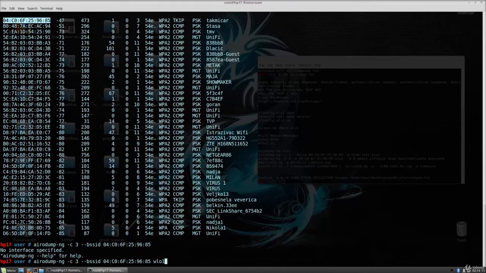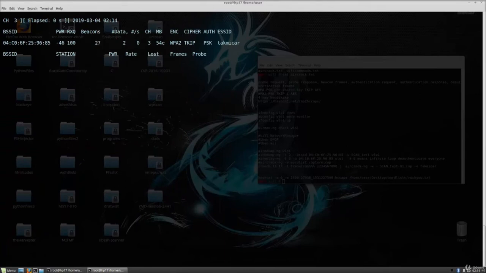So basically just enter now, and you can see that right now we only see our wireless access point that we are testing, and soon we should see some of the MAC addresses popping up right here, which basically shows the devices that are connected to the access point. As we can see, there is one, which is, I believe, my mobile phone. Not really sure if there is any other connected at the moment. I'm not connected on my laptop and I'm not connected on my PC, so it's probably it, which is enough. Basically, one user on the wireless is enough for us to de-authenticate it and make him reconnect and capture the four-way handshake.